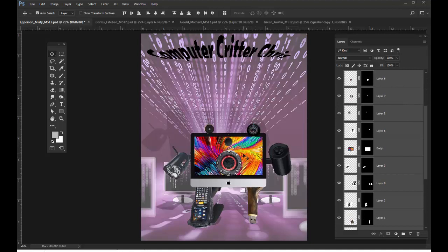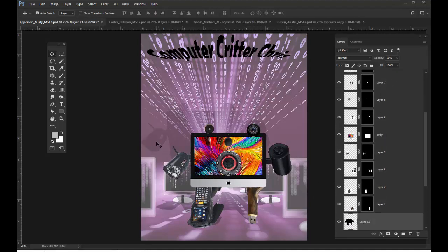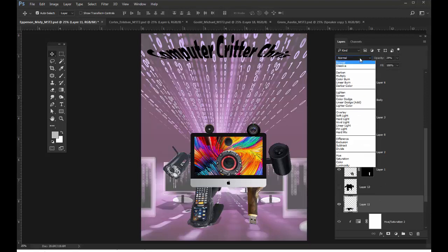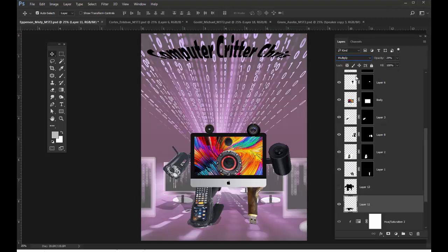Okay, so that's really all you need, although you do have another. All right, so let me just deselect this. There's a background shadow layer here, which doesn't make sense because now he's really on a floor. So I'll just hide that. All right, so this shadow layer, most shadow layers are better off in multiply mode. So just do that. It makes a minor difference, but it does make a difference.